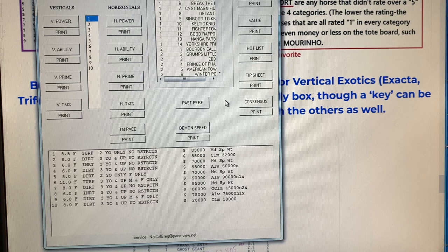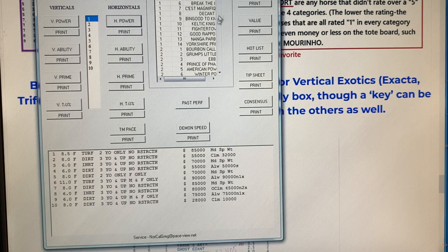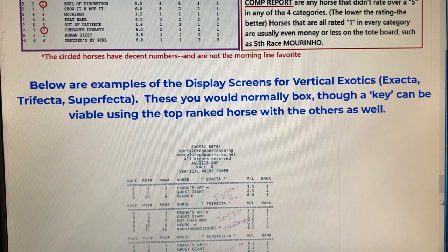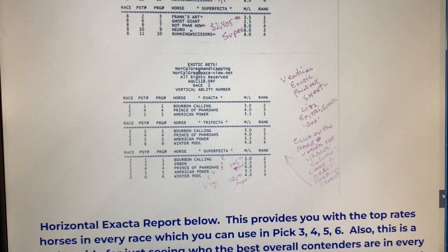It's also great for daily doubles — just by crisscrossing the top horses in the horizontal part, like three by three. If you've got bigger fields and some prices — like a 10-to-1, 4-to-1, 4-to-1 — you don't have to hit more than 25 to 30 percent of those things with those kind of prices to make some pretty good money. Here's an example from Aqueduct: a $2,400 superfecta and a $305 trifecta. You'll have cards where you hit a lot of exactas that won't be too exciting, but you'll also hit some very nice prices.